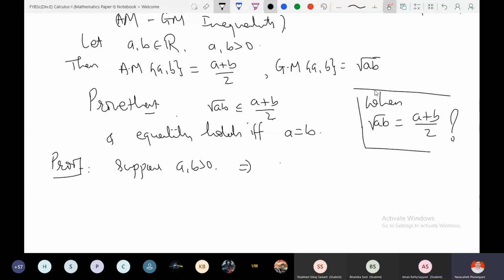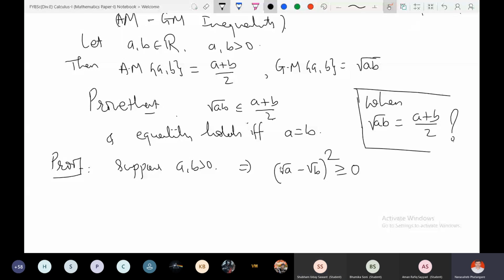Suppose A and B are positive numbers, then don't bother which is bigger and which is smaller. Just look at square root of A minus square root of B. I don't know the sign of this number, right? I am just looking at the two positive numbers. It may happen that B is greater than A, and therefore the sign of root A minus root B may be positive, may be negative, because I don't know which is bigger. But certainly the square, what can you say about the square? It must be positive. So greater than or equal to 0.